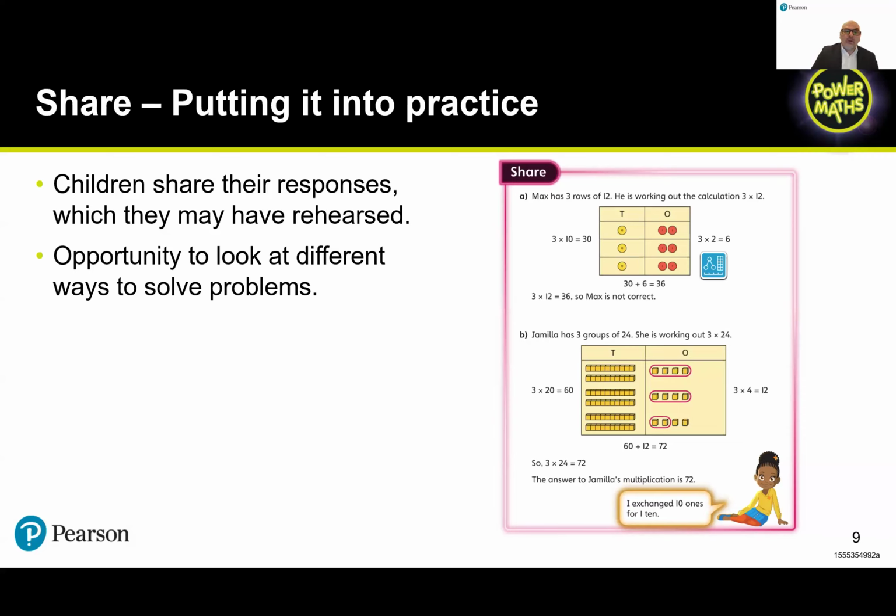It's an opportunity to look at different ways of solving problems. So this one child's done it this way, another child's done it this way. You're going to get a deeper understanding if you look to compare those problems, or children look to explore maybe different ways. Is there a better way, or are both ways the same? Whatever it is, look at different ways of solving the problems, pulling out misconceptions. Make sure that you're very explicit with the modeling. Make it very clear, step by step.